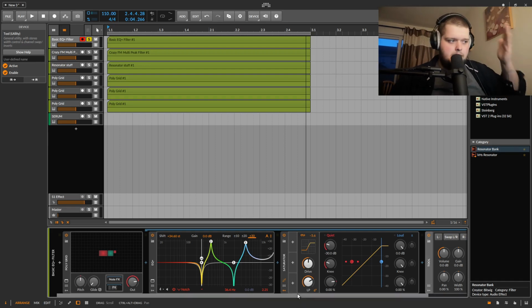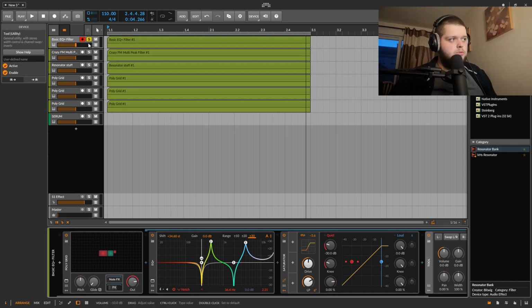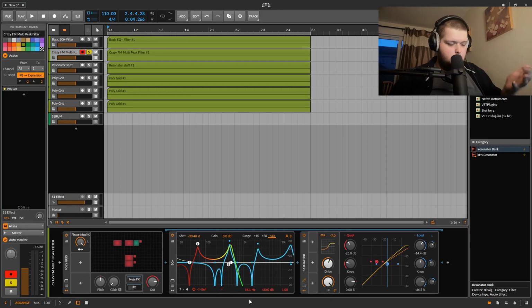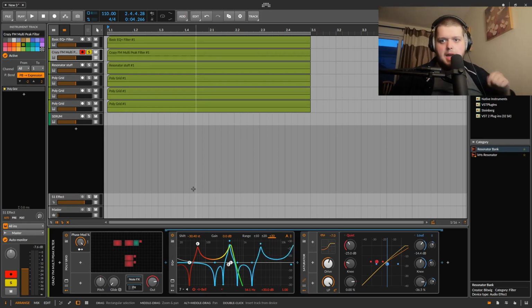So going a level beyond this, we would move up to what I've got set up here. This looks a bit weird. What we've got here is basically the same thing, but we're utilizing filter FM, which you could do in most analog synths. You FM the cutoff frequency of the filter, you can FM resonance, whatever, and that gives you a kind of grittier sound.